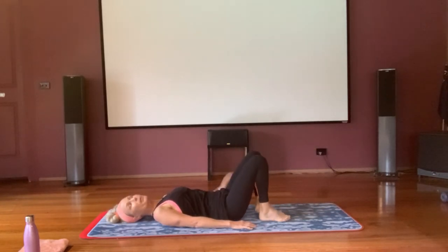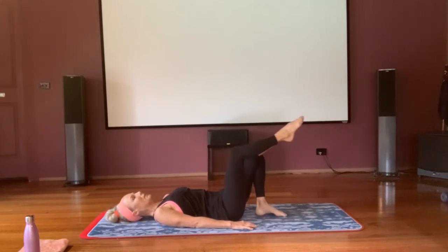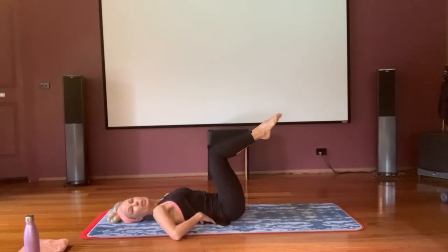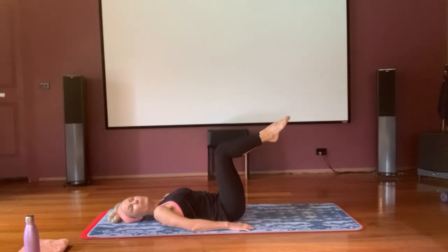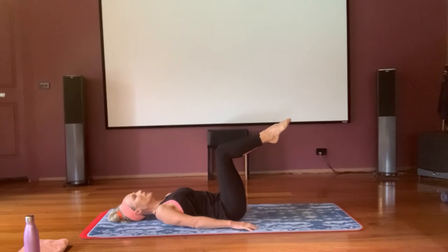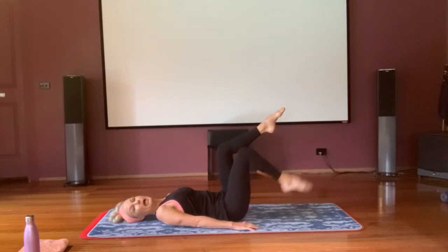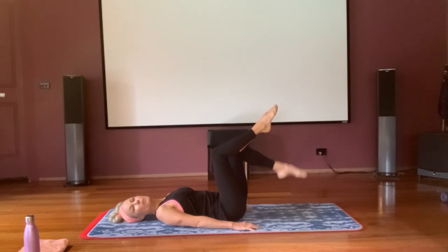To this point, we've been using neutral spine. Now we're going to lift both legs up, so lift them and gently tilt your pelvis back so you have a flat back now. Hold that position. Now we're going to breathe in and tap and breathe out, lift. Breathe in, tap and breathe out, lift.